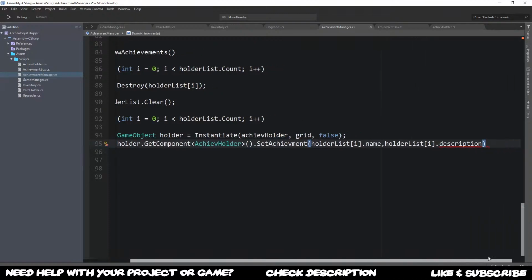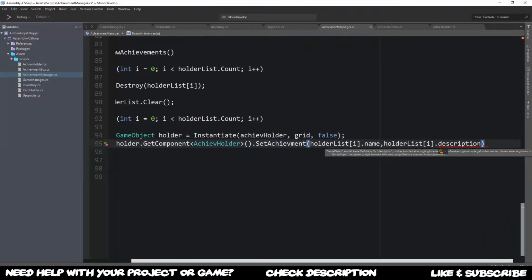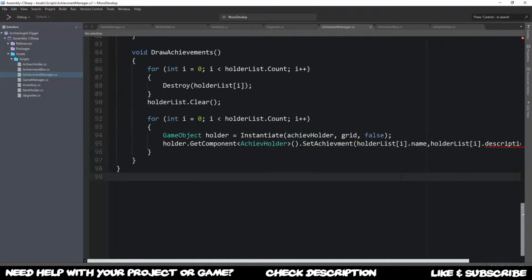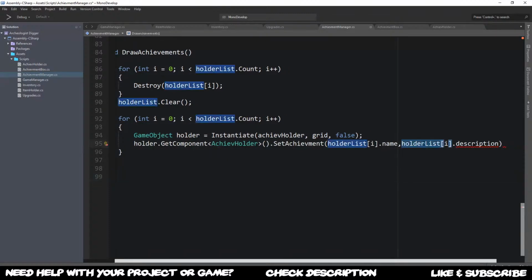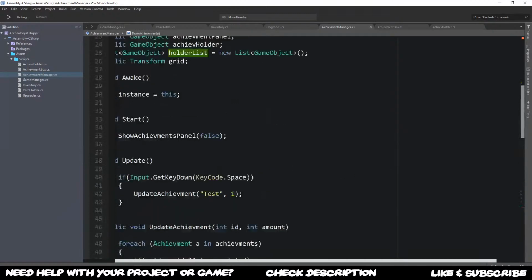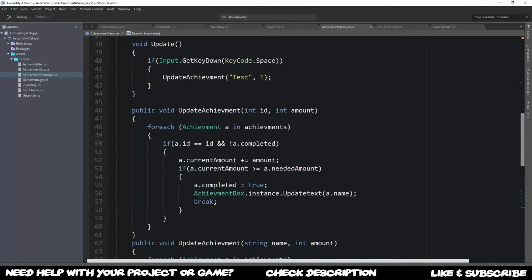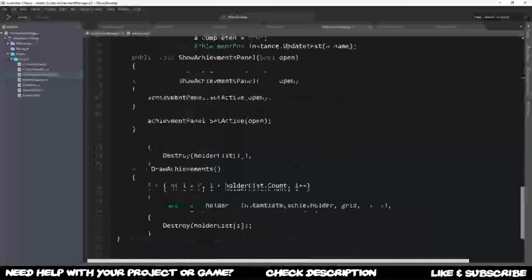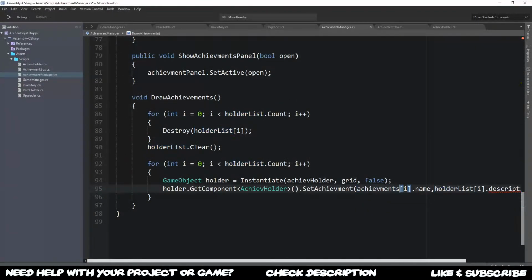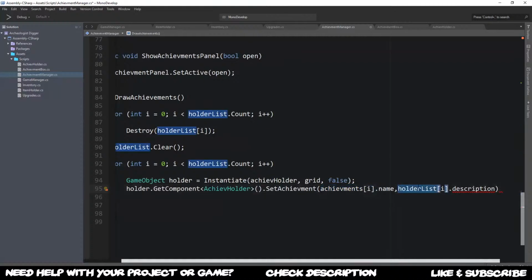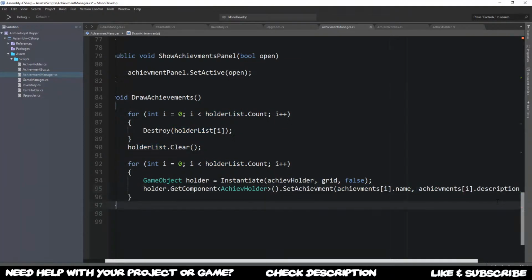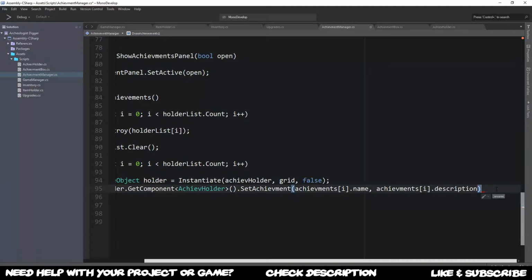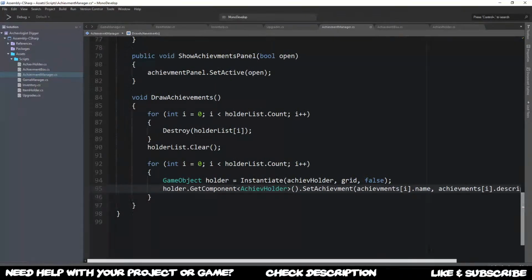Like so. And because there is no, oh, okay, yeah, of course, we need to not take the holder list, we need to take our achievement list, where is it, this one, copy, because, well, we currently loop through that, but we want to actually show what is inside achievements and not inside the holder, because the holder list just contains the holder objects at this point.